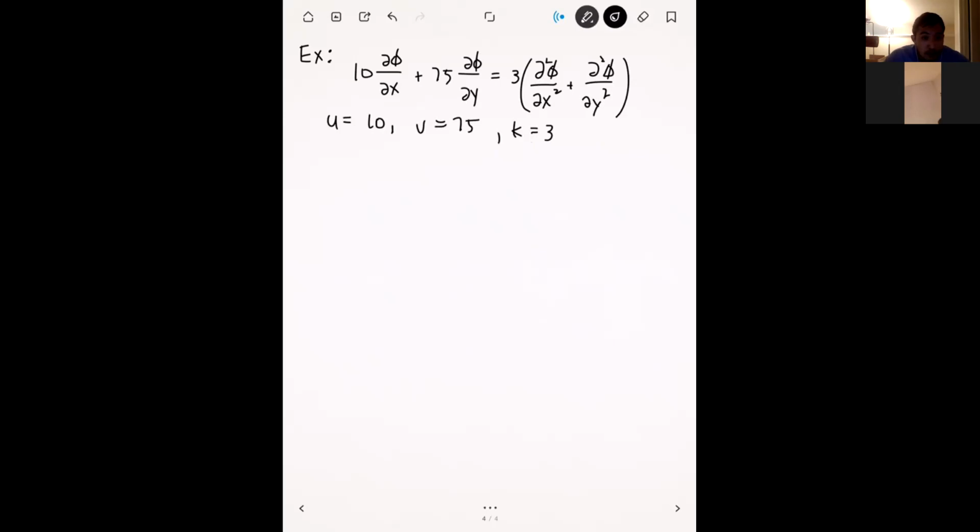And then let's see, I think we'll assume that delta is given. But I'm going to leave the solutions in terms of delta. And in this case, both of our velocity components here are greater than 0.